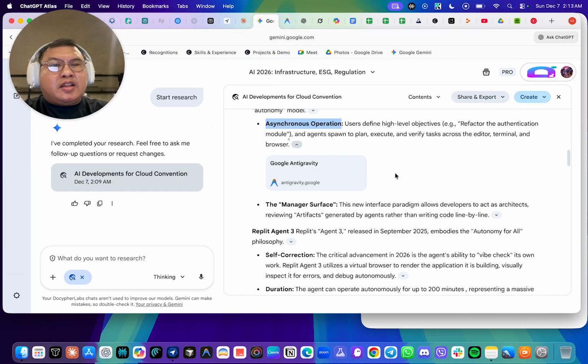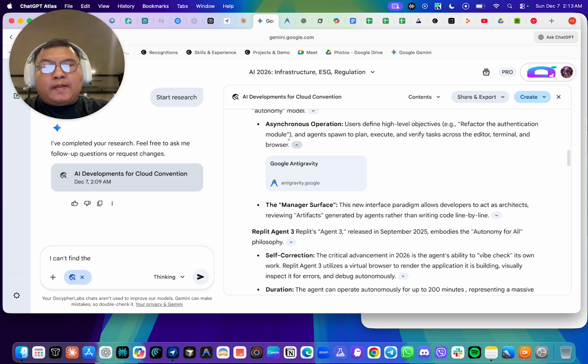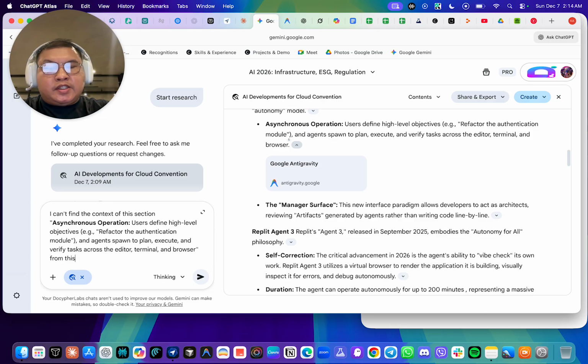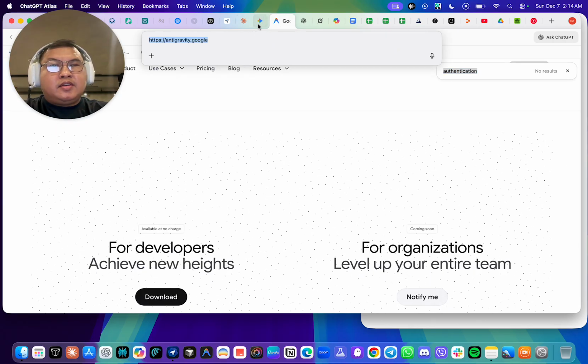Okay, if you're not seeing that, what you can do is clarify, say, I can't find this section, or I can't find the context of this section from this cited source. And then you can just copy it.